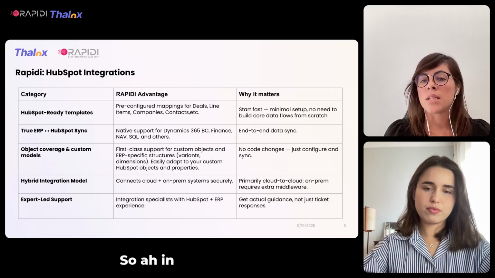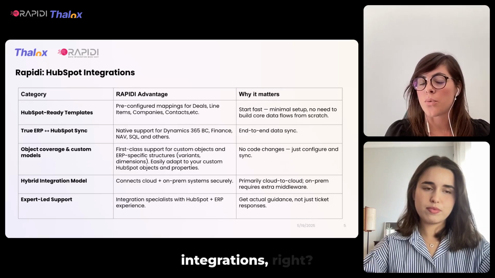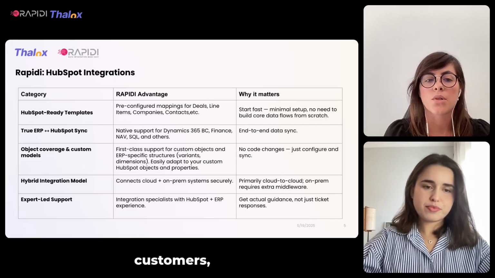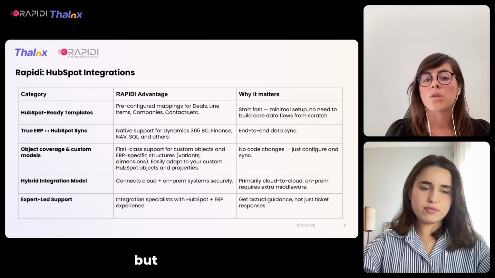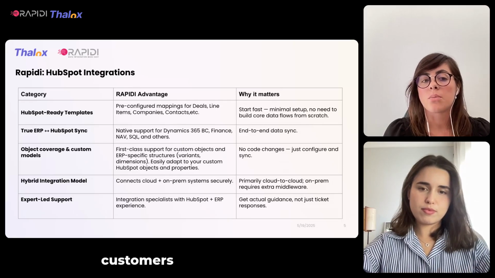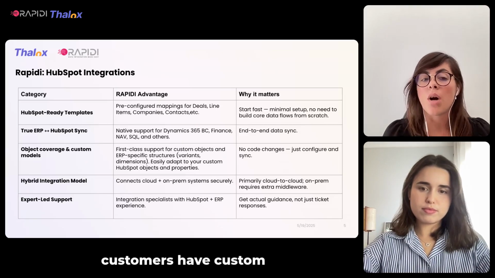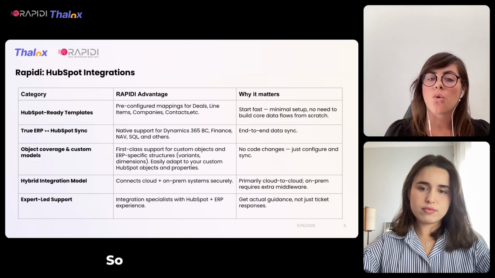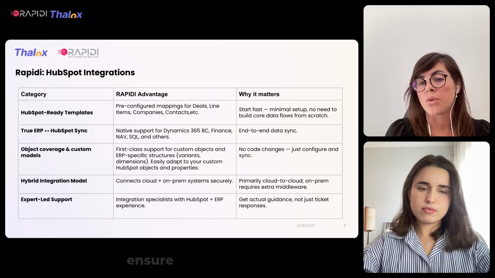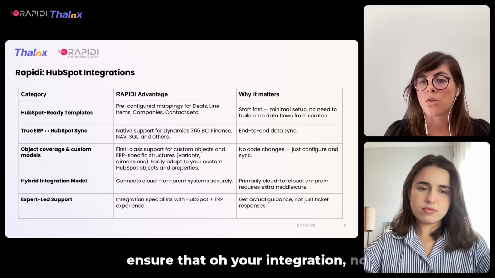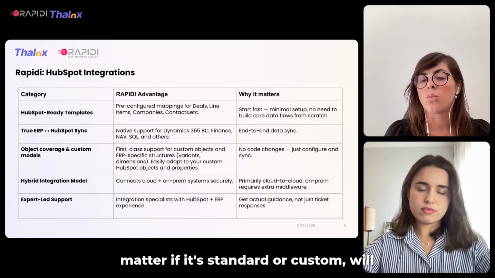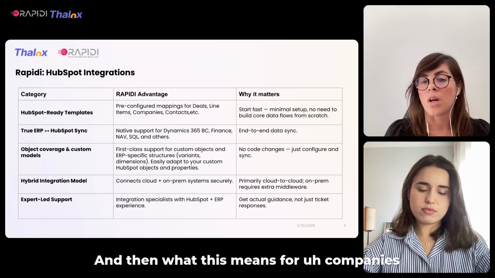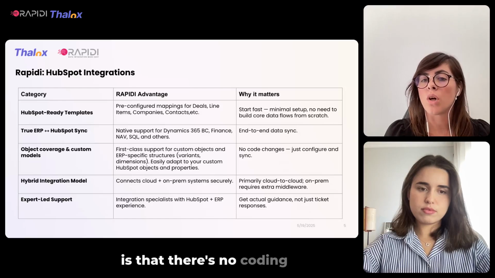So in some cases, we see standard integrations, right? So we see companies that just want to transfer data such as customers, contacts, and all that. But we also see situations where customers have custom objects or custom fields, so they have something very different. So we do cover both because we want to ensure that your integration, no matter if it's standard or custom, will work accordingly. And then what this means for companies is that there's no coding required.